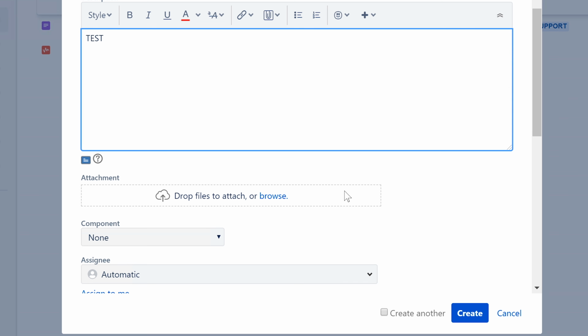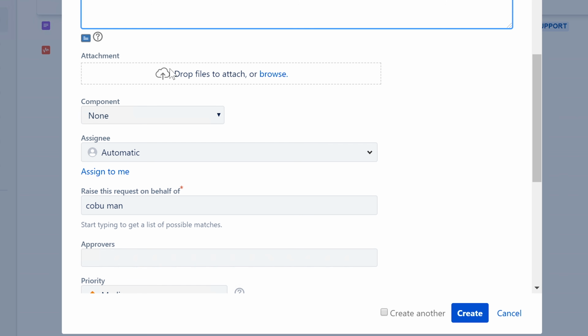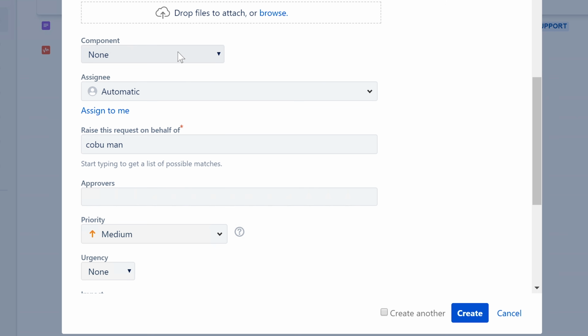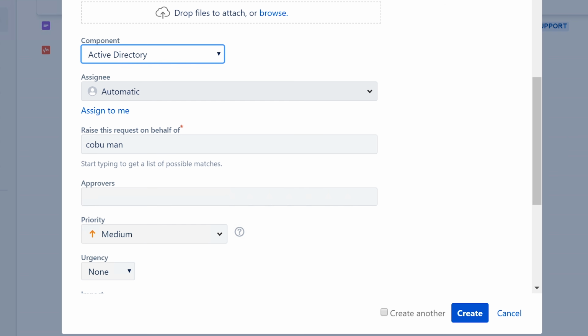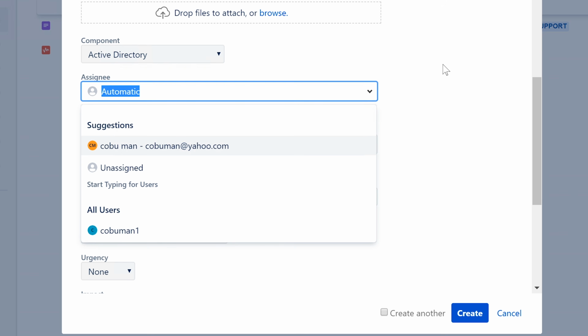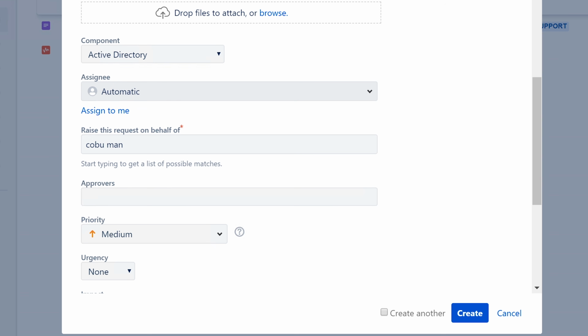If we scroll down, there will be other things you can put in there. For example, a user can attach a screenshot, and if they click here, they can just add it, browse it, this and that. Typically they would upload a screenshot of the error if they have one, and then they can select the component, and if they're savvy enough, they'll be able to figure out what the issue is about, and they would select that. So let's say it's some kind of actor directory issue, they can just select that. And then assignment here, you can see that it's automatic. We can leave that. This is one of those admin issues, and this is not what a user would see.